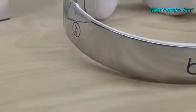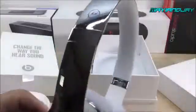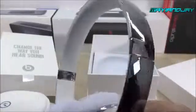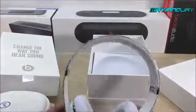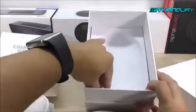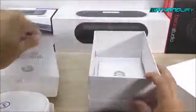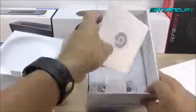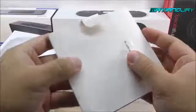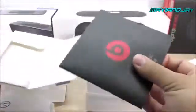On the top there, we can see already the Beats logo. They are in blue. On the left side, we have the Solo logo, as well as on the right side, so that's very nice. Let's go ahead and check and see what else we got inside of the box. And we do have this divider, and underneath the divider, I think we're going to find the manuals. The manuals do come in English, so that's also a plus. Let me go ahead and get them open for you guys.